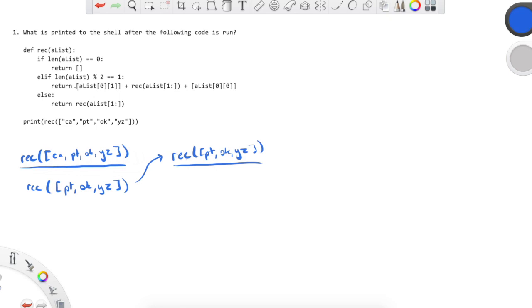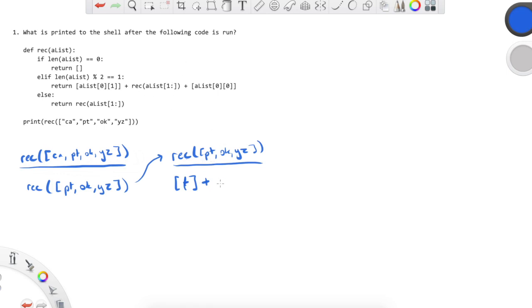So the first one is a list containing, let me write this down. We're going to return a list at 0. So let's see, a list at 0 is pt at index 1. So pt at index 1, that's just t. Oh, and that's the only thing in that list, so there's no point putting the comma. So just t plus, then I make a recursive call to the same list but with 1 chopped away from the beginning.